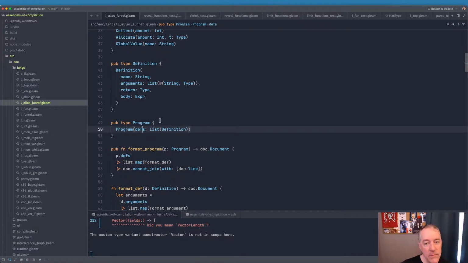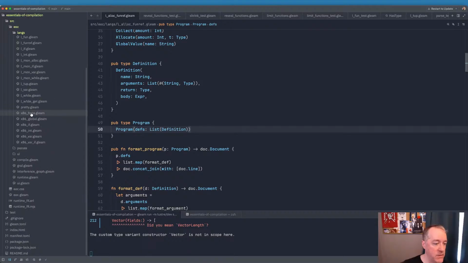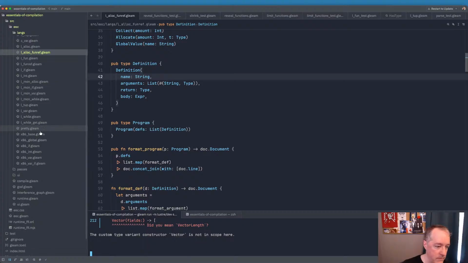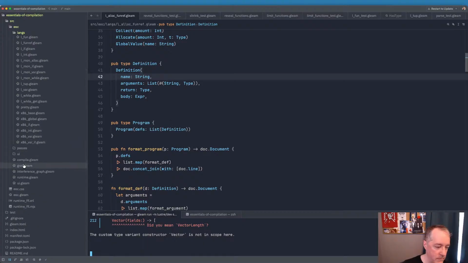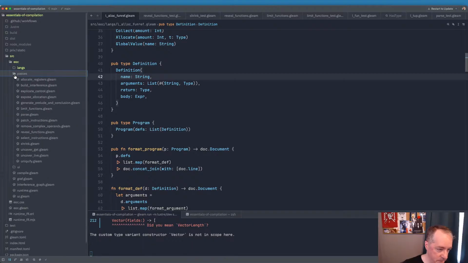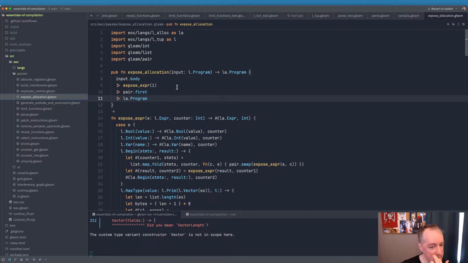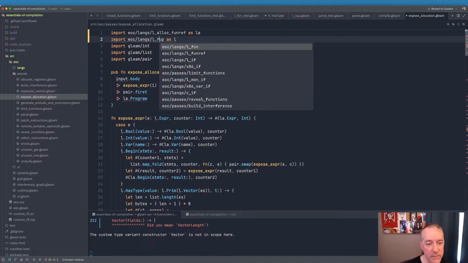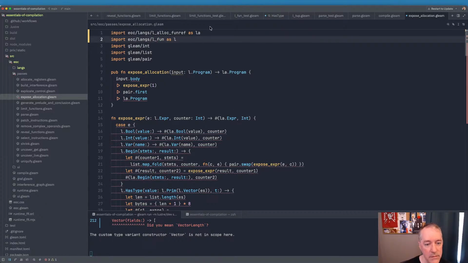Okay, but now what we need to do is, where's our pass? Okay, expose allocation. So we need to say this is a log funref, and this is not ltup, but lfun. Except it's going to be lfunref.